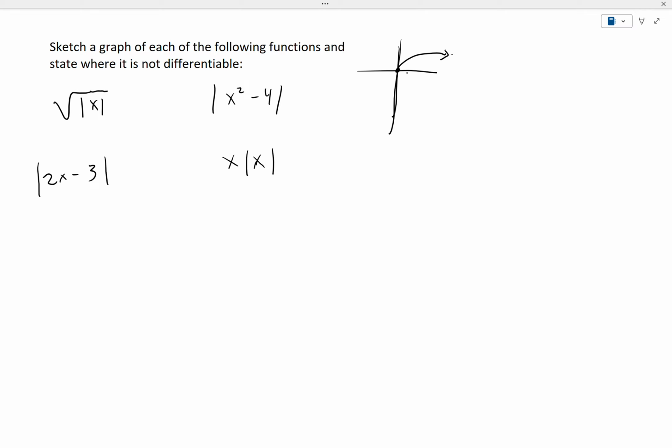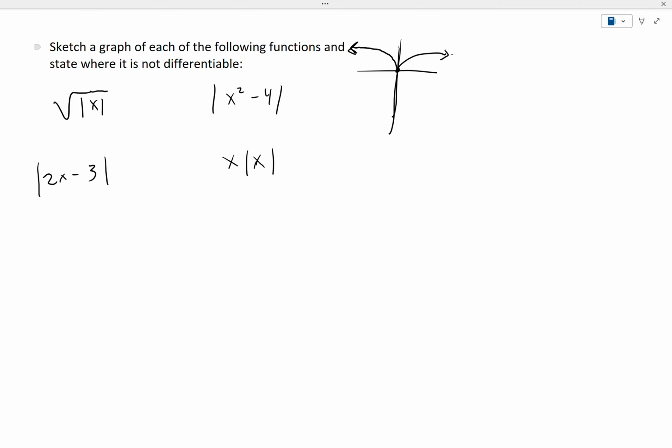So how the function used to work with just the regular root of x is if I put in, let's say, 4 for x, it would give me 2. Well, now that I have absolute value in there, let's say I put in negative 4. It's still going to think I'm putting 4 into it, and it's going to give me 2. So for all negative numbers, you're just going to get a flipped version of it like that.